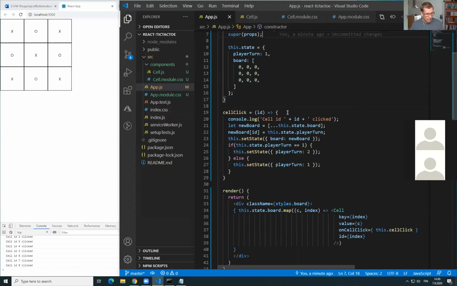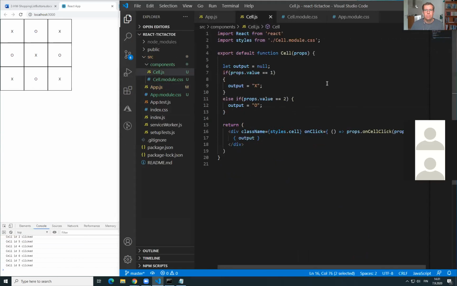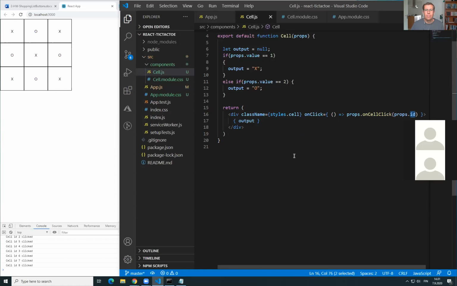And we have the tutoring session this week again. So you can come there and discuss if you have some problems, or if you did not understand this, for example, for some reason. So this is how the app looks, and this is how the cell looks.